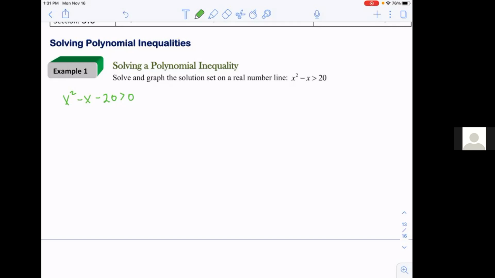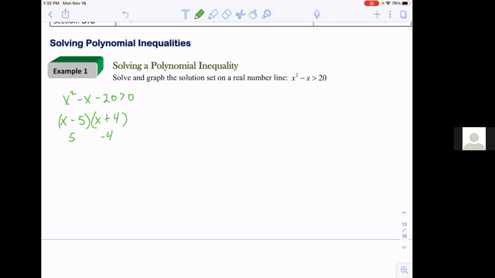Once we have that done, since it's set equal to 0, we can go ahead and factor that. To get x squared, we're going to have x and x. We have factors of 20, so we can use 1 and 20, 2 and 10, or 4 and 5, but our factors of 20 have to subtract to give me a -1. So that tells me I'm going to have to use a -5 and a +4. So my solutions are 5, not a -5. My solutions are 5 and -4.